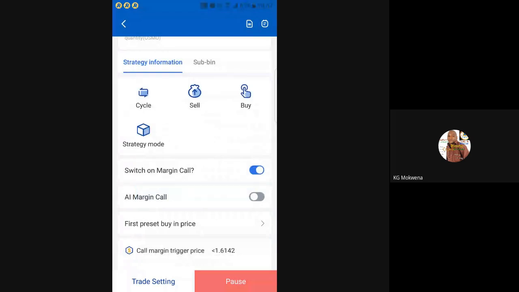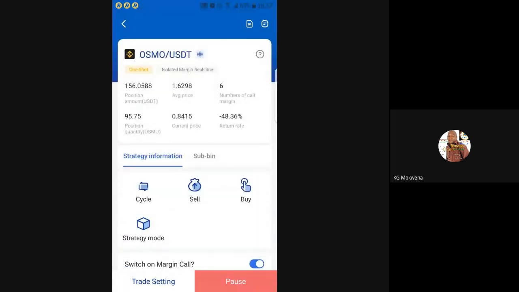There we go. So we're expecting this market to go check minus 48.36. What will happen to it when call number 7 kicks in? The percentages must move, the number must move for the action to be taken. At the moment, the market is static. Nothing is happening. You can see current price is still 0.8411. And then also nothing happens to return rate. And that's the reason why the robot is not placing call number 7 yet. So the robot does not use emotions.